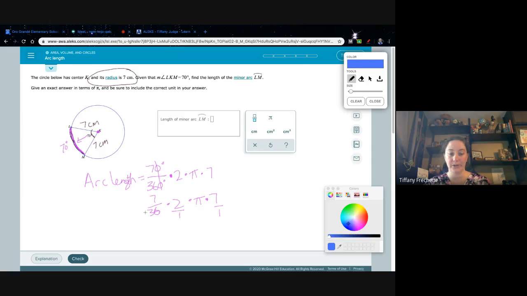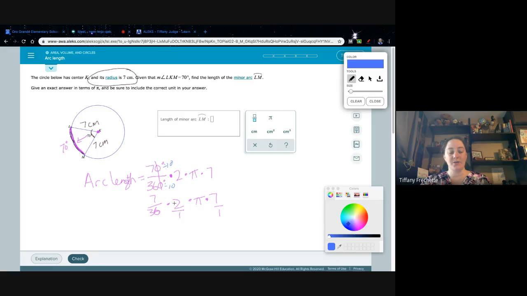So let's see, I'm going to go to blue here, and I'm going to cross-cancel. So I want to go from bottom of the fraction to the top. And it can be in the same fraction, like we did here, 70 and 360. That was the same fraction. And basically what I'm doing here is dividing by 10 when I cross off those zeros. That's just regular simplification. Cross-canceling means we're going to cross from one fraction to the other, but we still need to go from top to bottom. So it can't be both denominators or both numerators. It has to be one numerator, one denominator. Sorry, my references were funny.